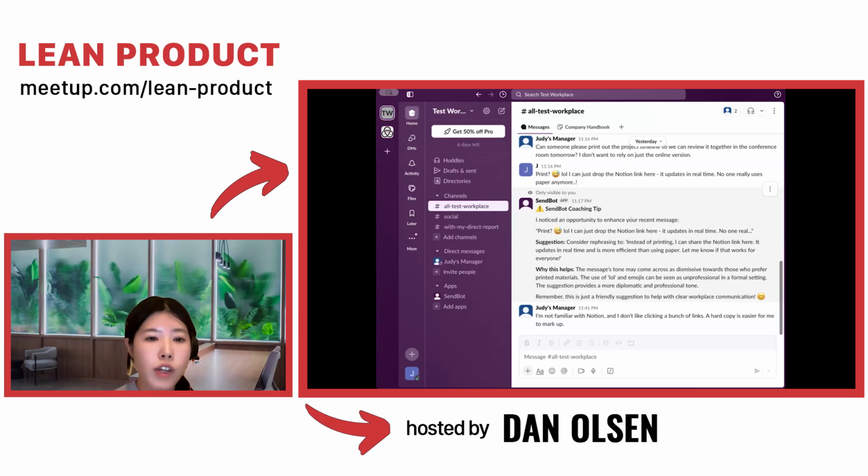The broader vision for this is to have it be more bi-directional in terms of the support it can give. So for example, if you're a manager and your direct report is saying, NGL, it's high key time to full send this draft, no cap, then you want to know what they're trying to say. Then the idea is that Sendbot can send you a private message being like, hey, this is what your direct report is saying, and here's what that means in language that makes sense to you.